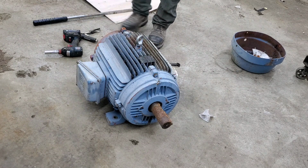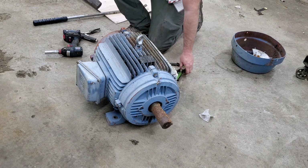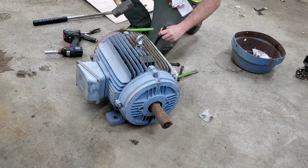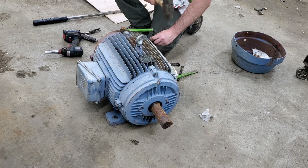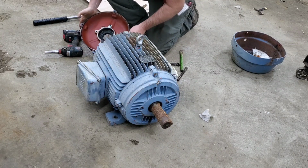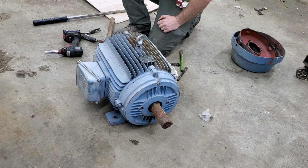All right, we get a hammer and some punches or some chisels, and we'll start taking her apart. I don't know how many we need, so I just brought a few. Let's start right here. Looks like it's gonna pop right apart, guys. That never happens. So easy. Huh. Wild.